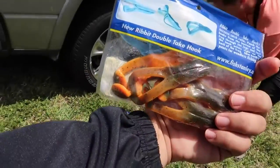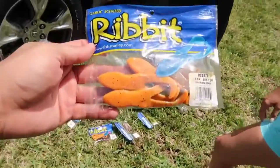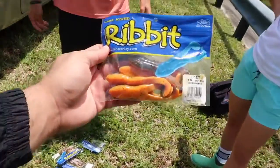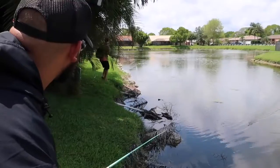So guys, we're gonna go ahead and have some fun. I'm gonna have the action hat on me as well as my trusty little camera woman Lily. We're gonna have some fun and catch some snakeheads. Are you ready, bro? Bro, I'm so ready, bro. Dude, we've been actually trying to link up for probably over a year now. Bro, for a long time. Way too long, bro. We're finally gonna go ahead and link up, have some fun, and catch some snakehead. Let's do it. Let's get it.